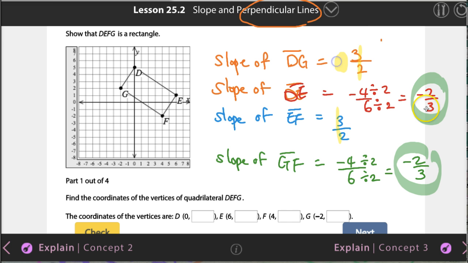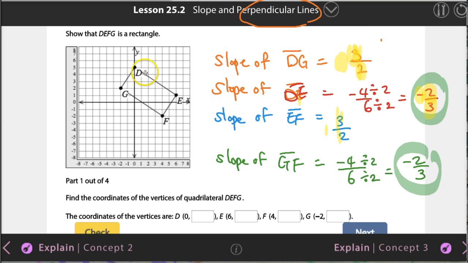The positive changed to a negative, and then you see the 3/2. Now the 3 is at the bottom and 2 is on top. That's the reciprocal when we flip it, right? Same thing when we look at DE and EF, change symbol, and then we flip it. When we look at EF and GF, same thing. Positive becomes negative, the 2 goes on top and 3 at the bottom.